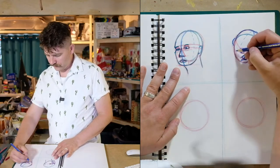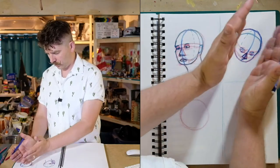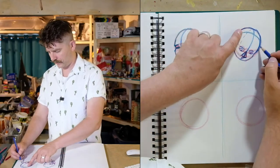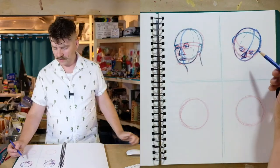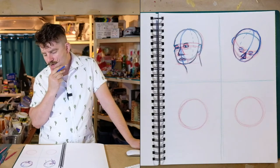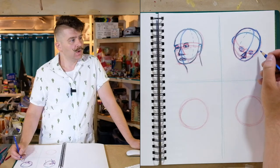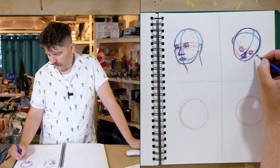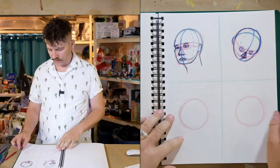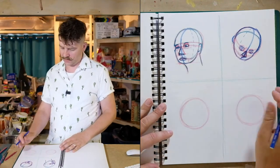Okay, so at this point, it's kind of worth mentioning how the face, we're gonna start chopping a little bit of the roundness from the sides of the face off. I don't want to make things too complicated, so I'm just going to keep on going, and when we get to that point, I think we'll cross it. Okay. So this is this face kind of looking down.